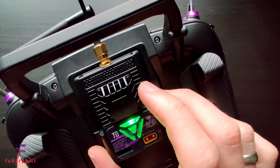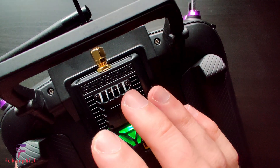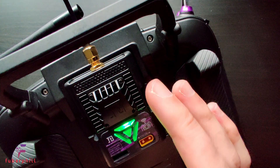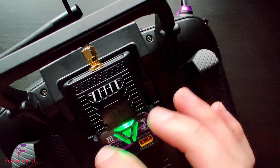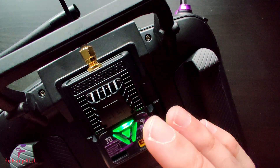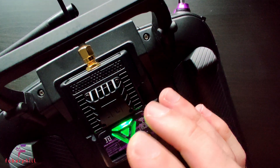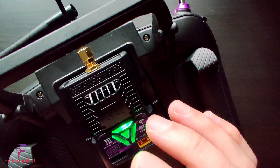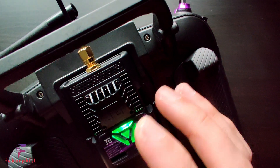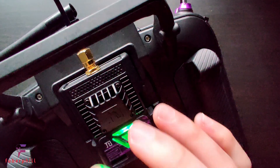With the module in your transmitter and providing it power, as you can see the LED is on — that's all we need to do to get the Wi-Fi started. For the initial connection, you'll need to go into the ESP Wi-Fi manager, find and connect to your home Wi-Fi, and once it's connected you won't need to do that step for subsequent connections. If you need to connect it to a different SSID you'll have to follow the same steps again. Note that if you're in range of the Wi-Fi you initially connected it to, it will always try to connect to that — so you need to power on your transmitter a reasonable distance away from your existing Wi-Fi so it fails to connect and starts the backpack Wi-Fi manager again.